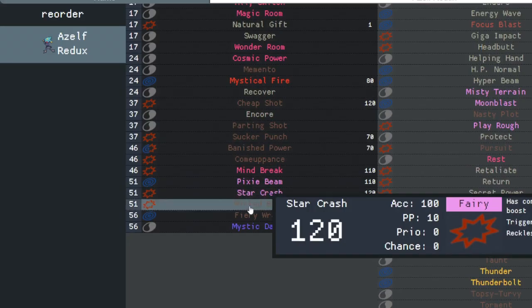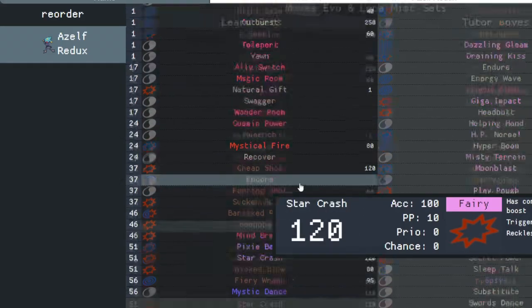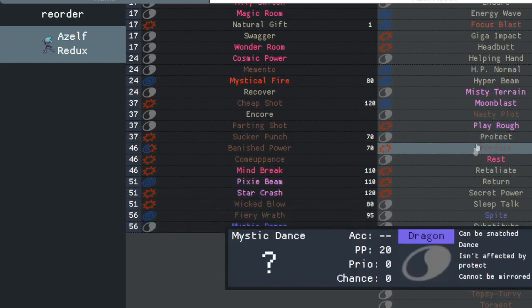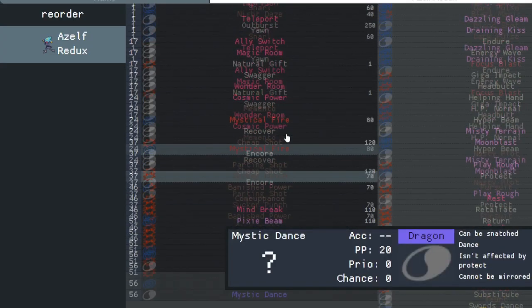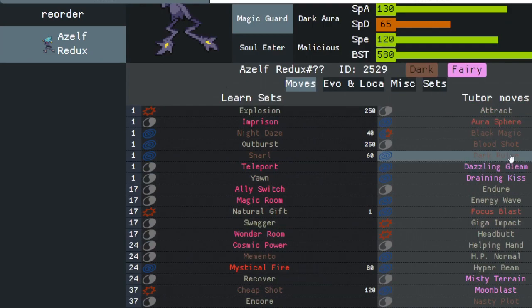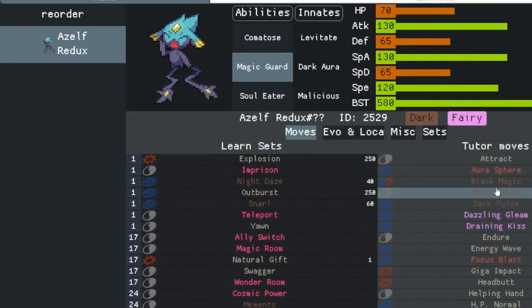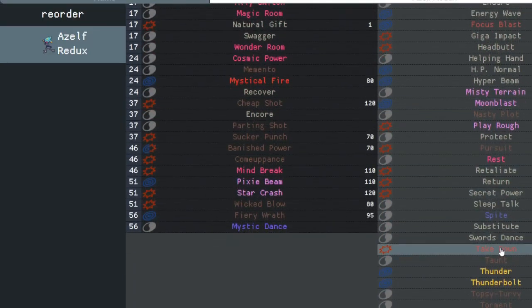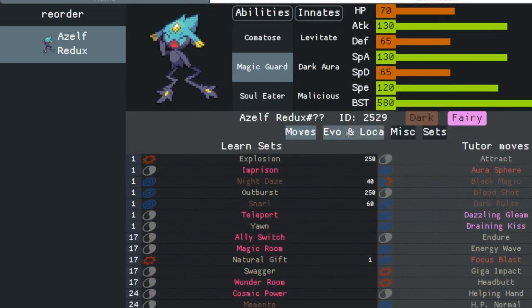Star Crash is very strong to have as a Fairy-type option to hit other Dark-type Pokemon. You have Mystic Dance, which is the special version of Dragon Dance, which boosts your special attack and speed. And then you also have on the special side Dark Pulse and Draining Kiss, Dazzling Gleam, Moonblast, and Swords Dance to boost your attack stat as well, which is not too bad.